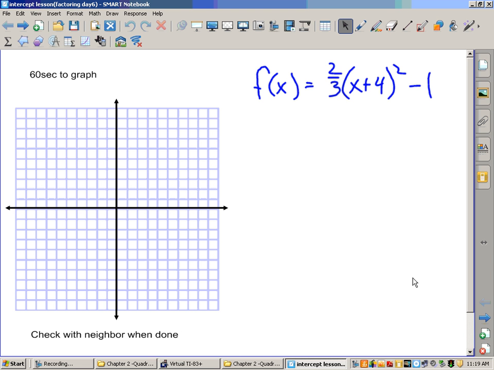All right, check it with your neighbor next to you. Show them your graph. Tell them how great they are, because they have the vertex labeled. They have the line of symmetry labeled. They have a dotted line for the parent function, and then give them an A+ for this quiz. What's that, Shelby? A+. We don't learn anything new, no.